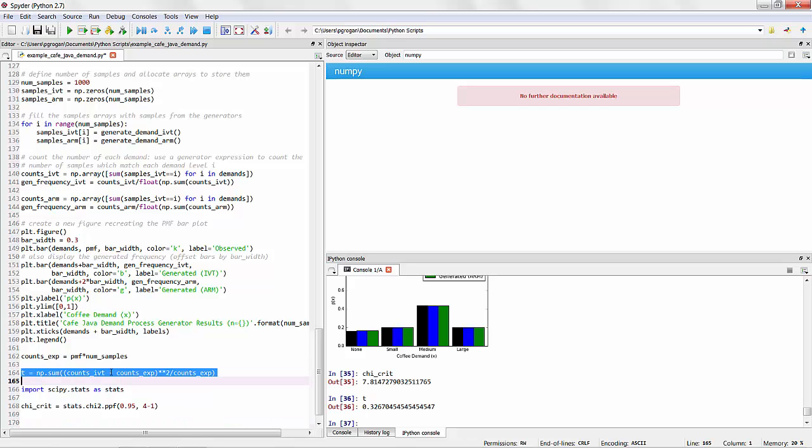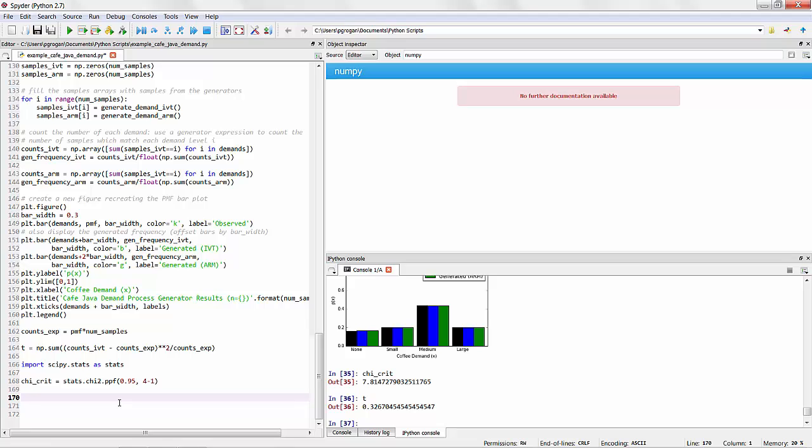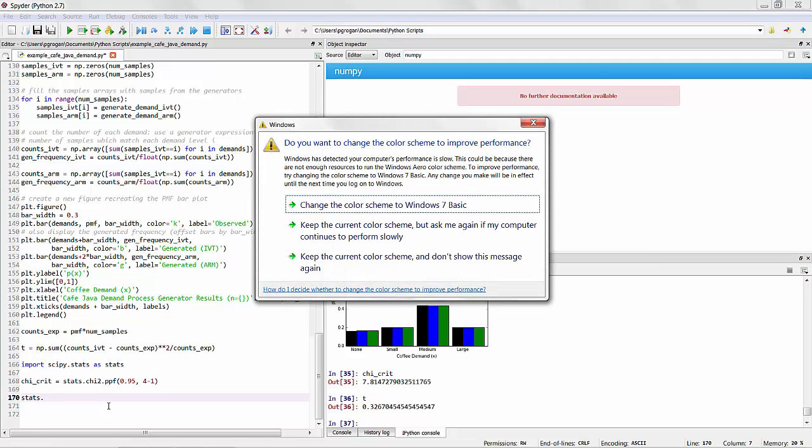Now, we computed this chi-squared test statistic by hand, but you can also compute it with a statistics function. And this is often much more useful because it will also return the p-value or the significance value of your statistical test. So in our case, we can use the stats package.